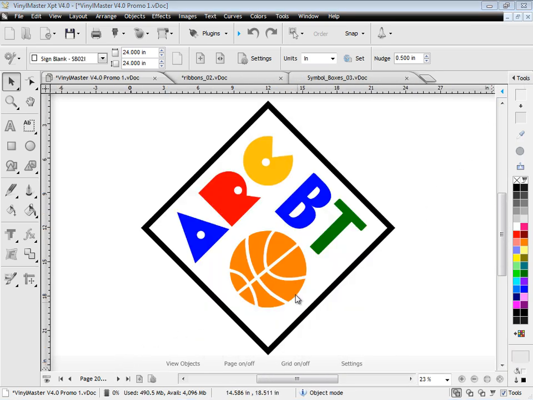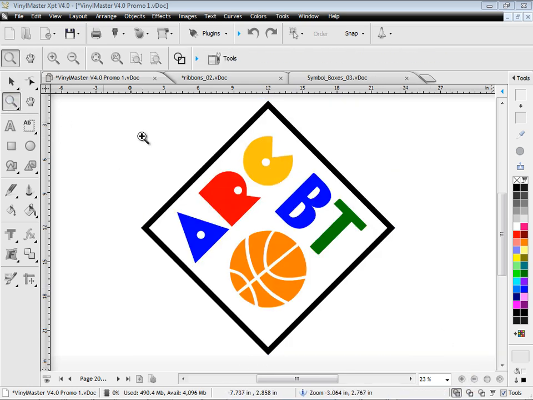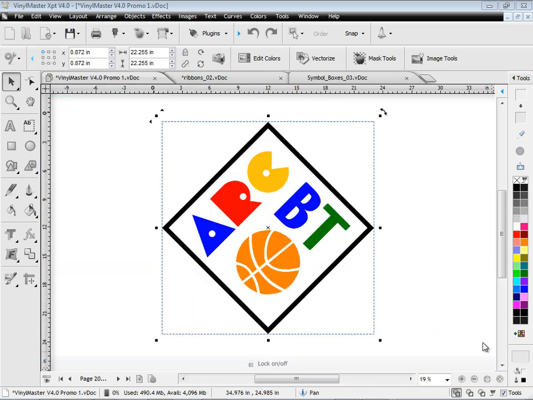Converting images like this logo into vectors so it can then be cut out is also very easy in each version of VinylMaster using the Vectorizer. This specialist tracing module has been streamlined for version 4.